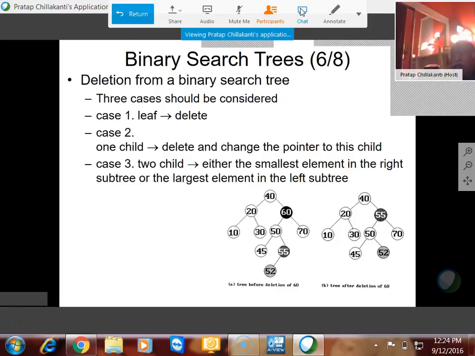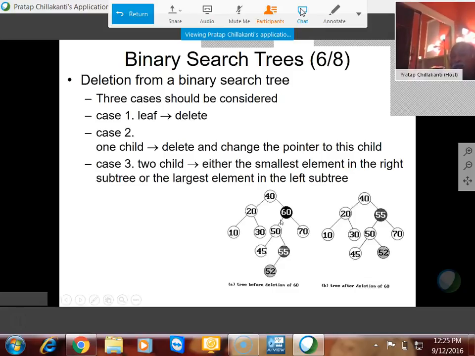In my advanced class, when you write the code, I'll make you do these things so you can see the code in action, whether your code is working correctly or not. You can see here an example where on the left you see a tree, and he is trying to delete 60. Now, if you delete 60 pictorially, what should 40 point to instead of 60? You would think that 40 would either point to 50 or 70, but that's not how it works.